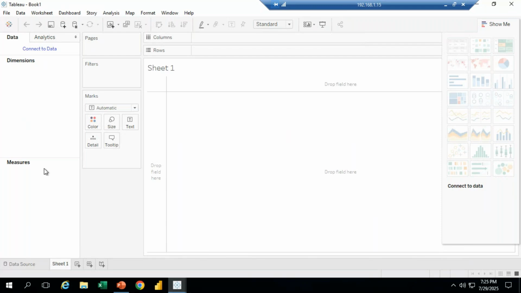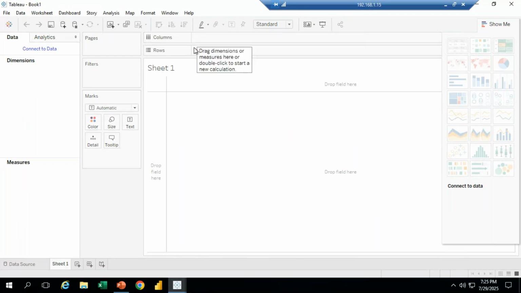I will tell what the dimensions are and what the measures are. In that, some pages, this is the filter option, pages, we can filter. The marks option is also there. What are marks? After importing that data, we can edit the columns, charts, everything, tables, using the marks options.